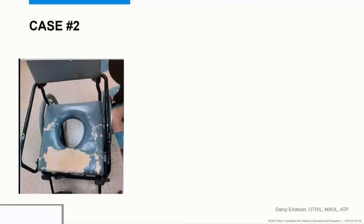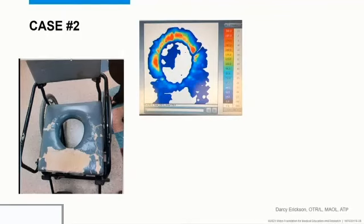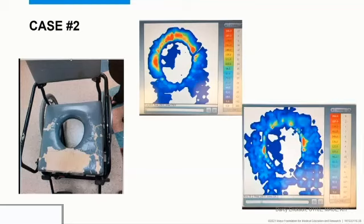And I was like, okay, all right, well, you're right, but that's really bad, and I think we can do a lot better. Of course, we had to wait for insurance coverage, so we did pressure mapping to prove just how bad it was, regardless of how it looked. Then we put in an air immersion overlay for the commode to help alleviate some of those symptoms in the meantime while we were working up to surgery, and then got him a new commode to use after the surgery so that we didn't have a repeat. But we talked a lot about the fact that when stuff looks like this, you should get rid of it before it looks like this, right?